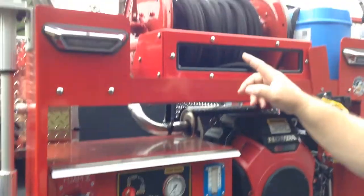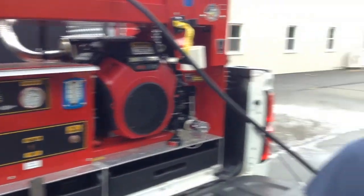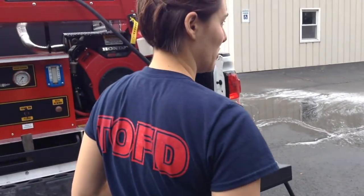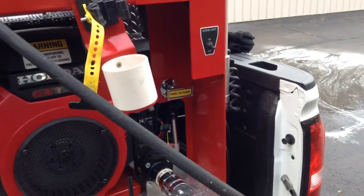The gas, we're going to leave that on. Okay, yes. We're playing with it. You're short like I am. We're not going to be able to reach it. So the first thing you would do is the gas. And then the next thing, take the pump. You want to get water going to that pump. You don't ever want to run it dry.